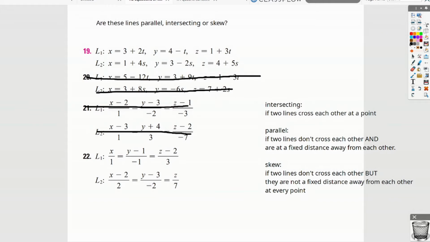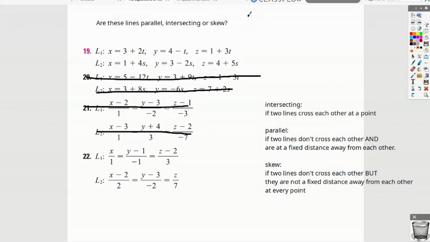So if it's intersecting, we're going to work out values for t and s, right? Let's do that right now. So I'm going to use x and z, because if we use x and y, stuff happens, and I don't want stuff to happen. So we're going to use x and z, and what you want is the same x and the same z, right? If you visualize it, if two lines are intersecting, they have to have the same x, y, and z coordinates.